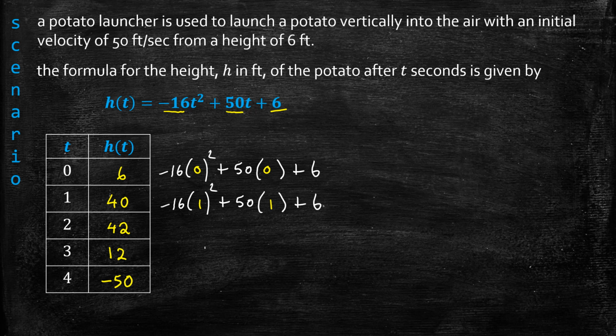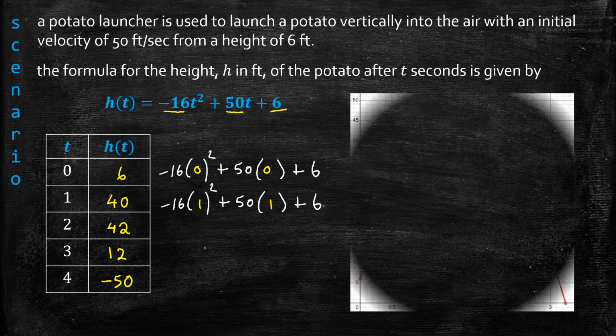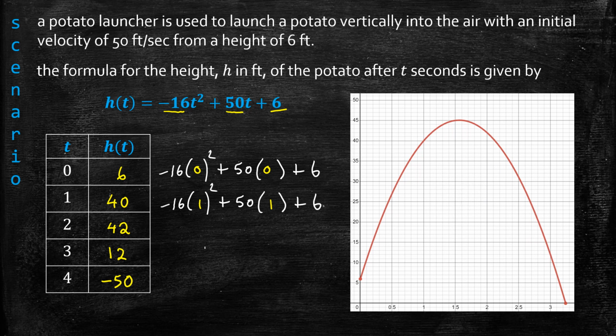So obviously it hits the ground somewhere between 3 and 4 seconds. And here is a sketch of it, and we can see here is 0, 6. And then at 1 second, it's up here at 40. At 2 seconds, it's a little higher at 42. At 3, it's at 12. And then at 4, it's below ground, technically, or we don't even count that.